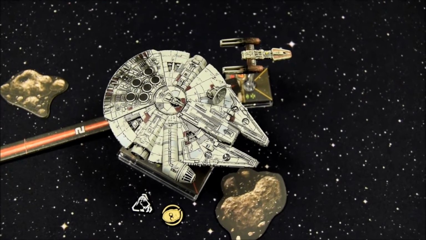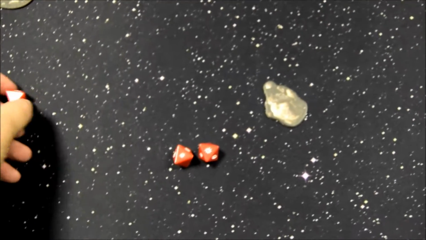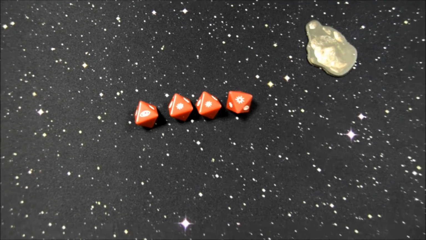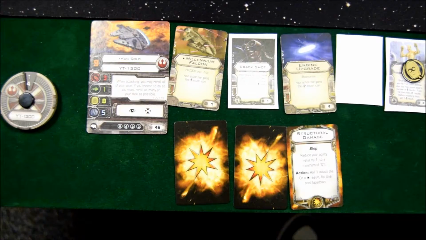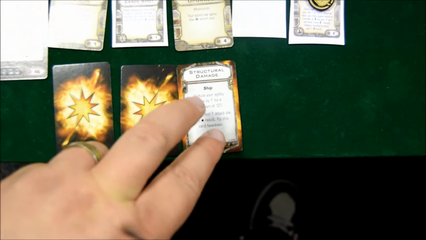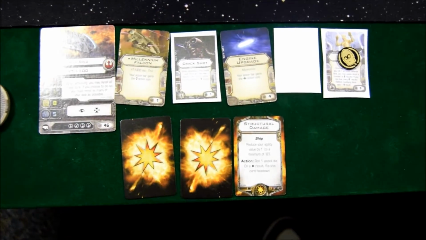Kavil shoots back at Han, expends his focus token, so the blaster turret, he gets 4 attacks. He rolls 2 hits, a critical and a focus. Han gets 1 evade and he's getting 1 with C3PO, but it's a blank, so gets nothing. So 2 normal hits go through on Han's hull, and a critical does as well, and he has structural damage. His agility is reduced to 0, so he can't use C-3PO anymore.